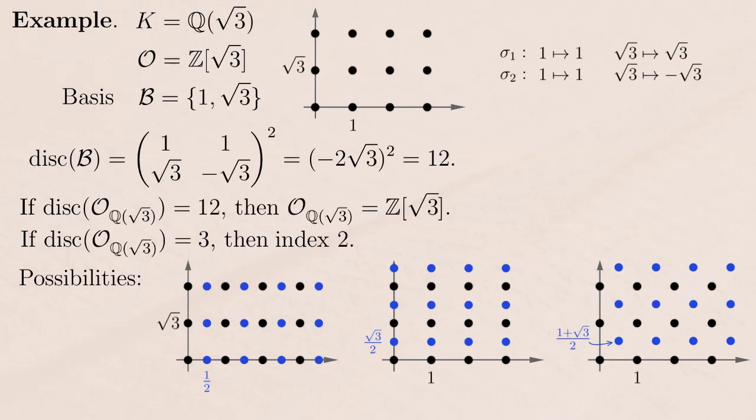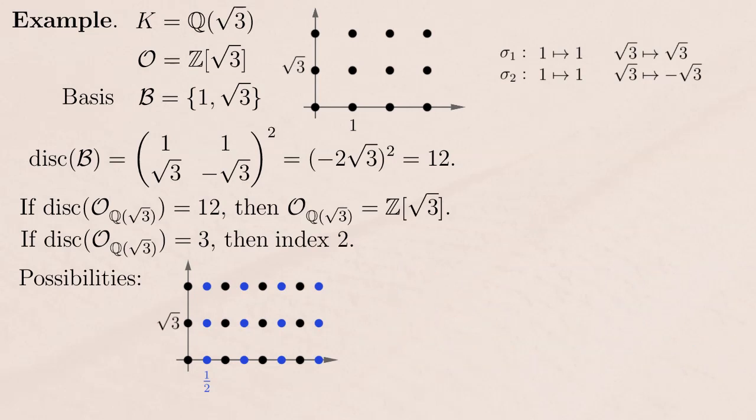Remember that rings have multiplication. So if I take any 2 elements of this lattice, if this lattice is a ring, and I multiply them together, their product must also be in the ring. So for example, in this first case, if this lattice forms a ring, then since it contains the number a half, it will have to contain a half times a half, which is a quarter, which is down here on the diagram. Our lattice doesn't contain that point a quarter. So we had to use our intuition to work out which possible lattices there were.